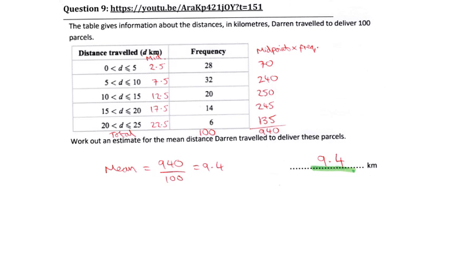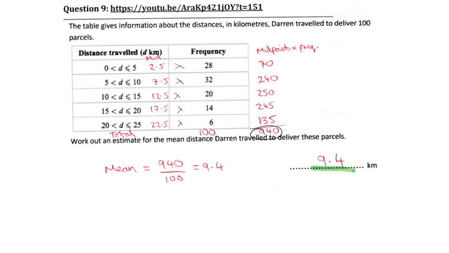For the second one then, again, we need to think of a sensible estimate for those values there. So halfway between 5 and 10 would be 7.5, which is why we calculate the midpoints here, because we have a range of values and we need to think of a sensible value to use. We then need to multiply these two columns together and add those up. This value here at the bottom is giving me effectively what all of my distances added up together are.